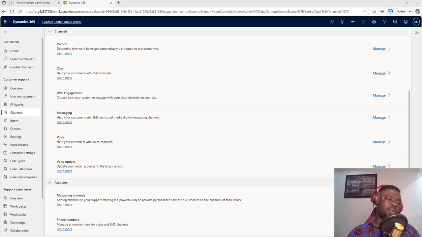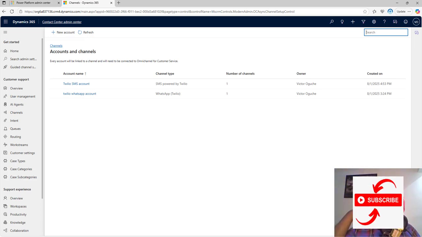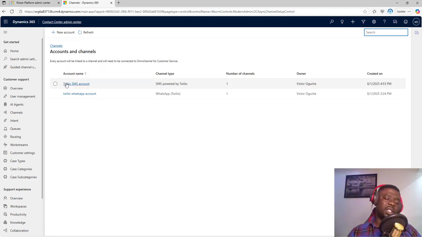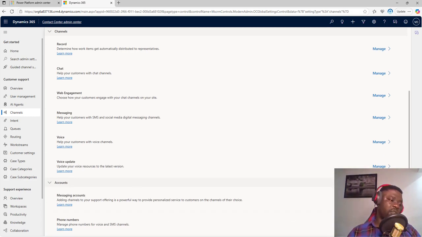Then you have the messaging accounts. These messaging accounts are accounts that you create that will hold the core integration details for the work stream that you provision for that messaging platform. So as you can see, you have the Twilio, SMS, WhatsApp. So every account, Facebook, all of them, you need to set them up here. Follow their step-by-step guide for the integration. And when this account is now set up, that's when you can create that channel completely on the workstream end, which I will show us also when we get to workstream.